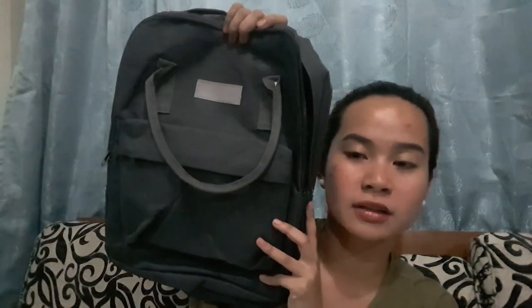Next is a backpack from Grab — this one is also for my sister. Next one is a belt for my mother, and maybe I will also use this. The last thing in the plastic is this bag — this one is mine. It's from Parisian, because I only love bags that have slings.